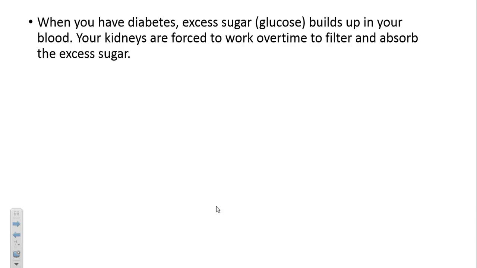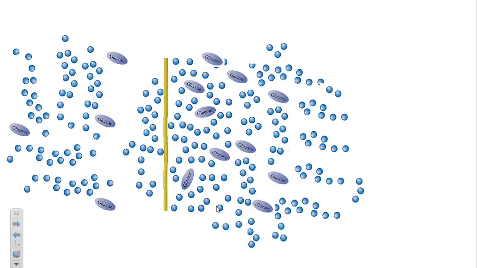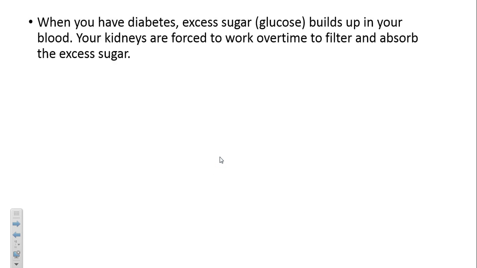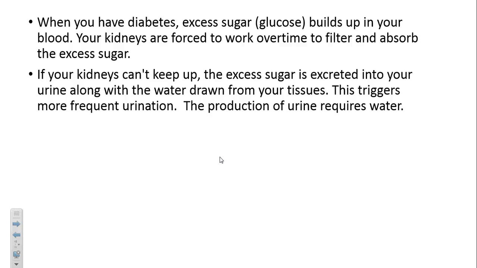So when you have diabetes, excess sugar in your blood builds up. The water moves, like we said back here, from in the tissue to the blood itself. Your kidneys are responsible for monitoring the amount of water in your blood. Well, when water moves from your tissues into your blood to balance that concentration of glucose, it causes your kidneys to start working overtime to filter not only the increase in water in your blood, but also the increase in concentration of glucose in your blood, that excess sugar.